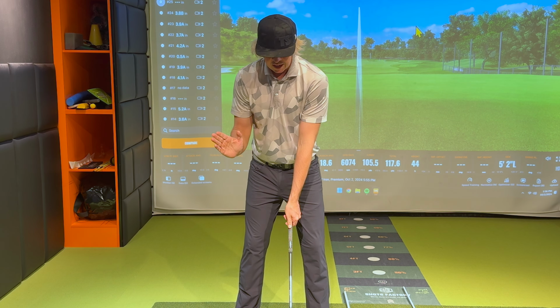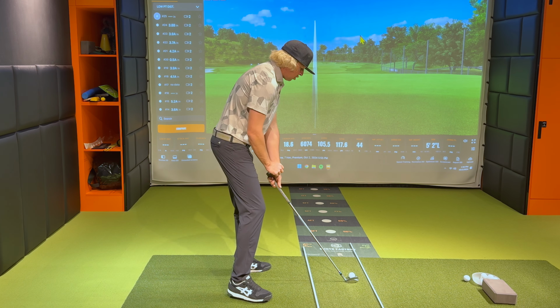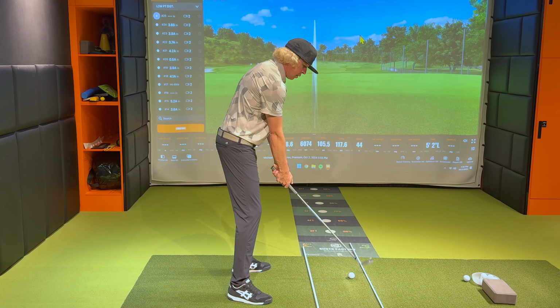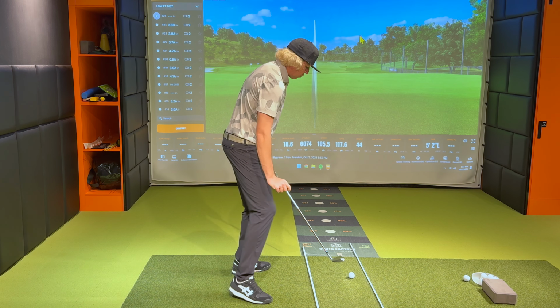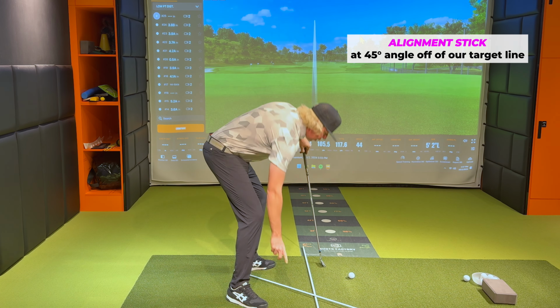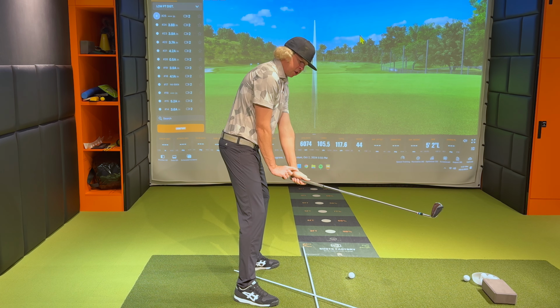So one of the things that I like to stress to players, or the way that I would explain this, is we want to put it somewhere right in between. So this would be vertical, straight up and down at 90. This would be going too far inside. I would imagine right in here, if we had an alignment stick at a 45-degree angle off of our target line, that would be the direction that this is working.